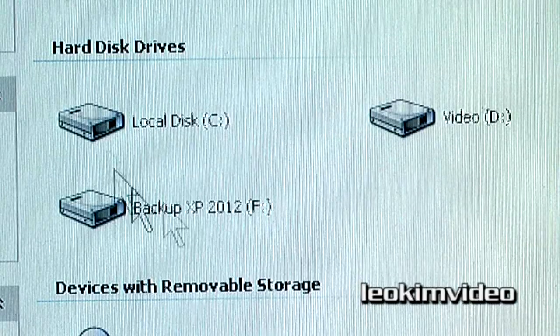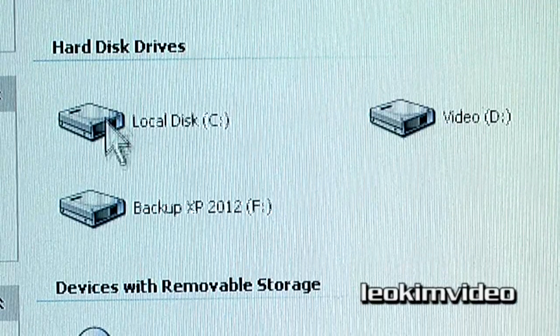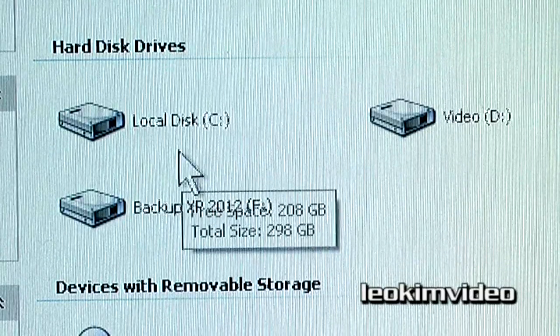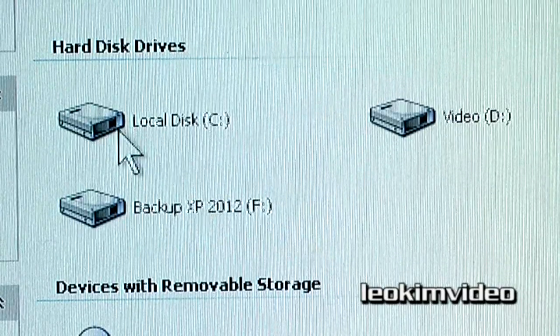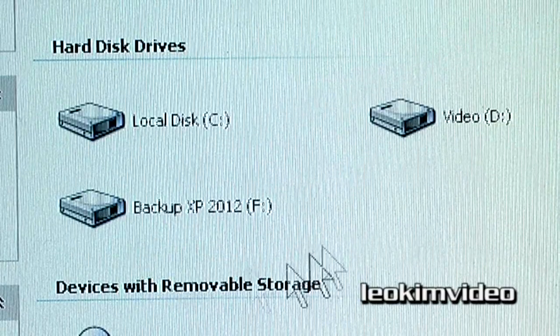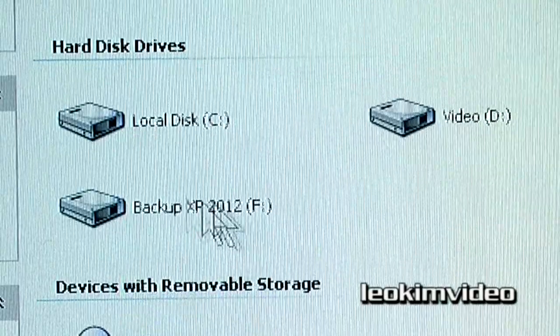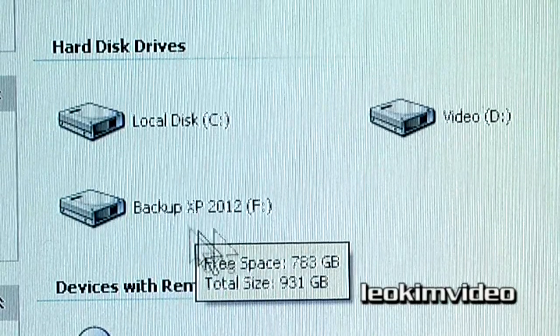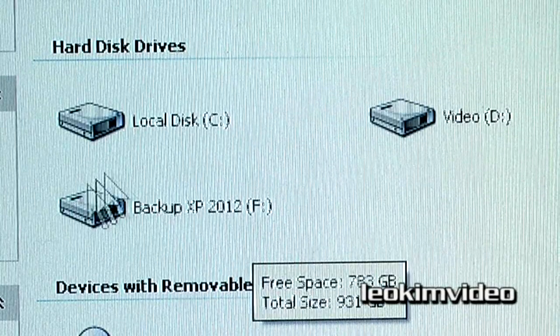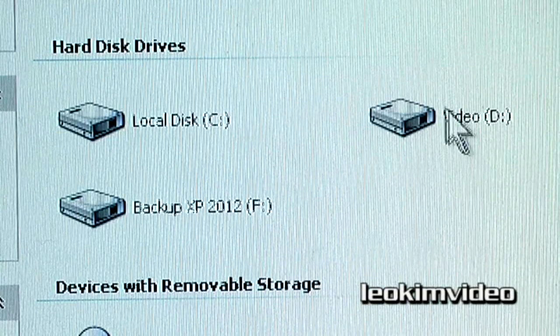Just looking at my hard drives in this very old computer, I've got a C drive, which I've just formatted because I've had problems and I've been trying to solve issues. So I've done a backup. There's an external drive here for backup of all my stuff, and I think it's really good to be regimented in backing up because I have gone through a hard drive failure and they're not nice, and you certainly learn after that you back up all the time.